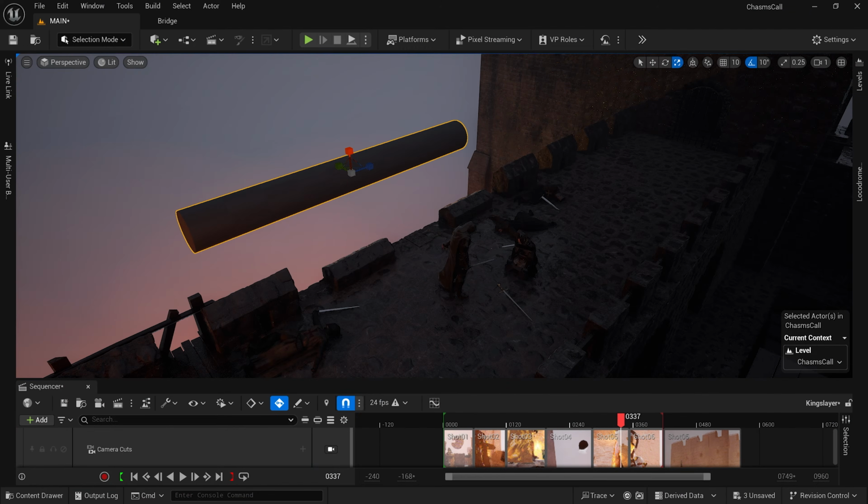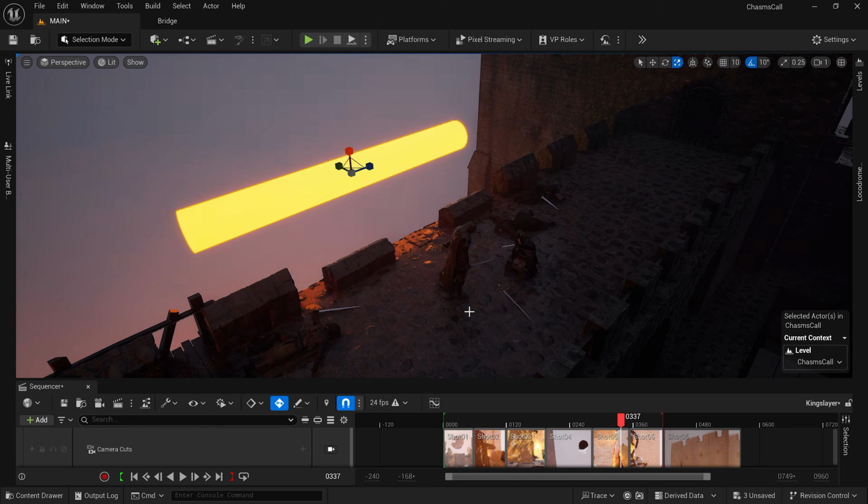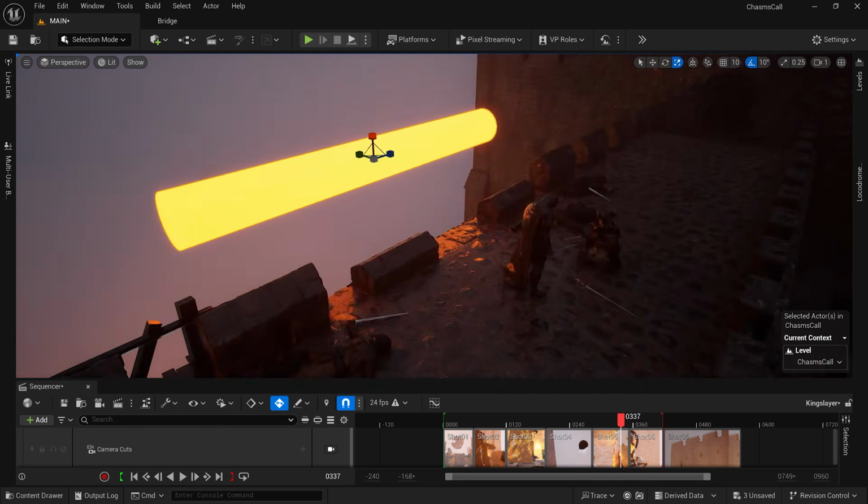Now to amplify the fire in the scene and to really add to the lighting emitted from that fire, I used two different techniques. The first technique was using a cylinder with a really bright emissive material that was right behind our characters, kind of behind the foreground. And I didn't want to use something like a rect light or a really long point light just because those were feeling too harsh.